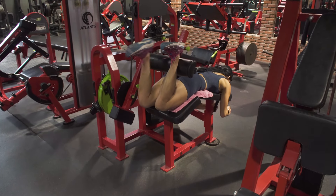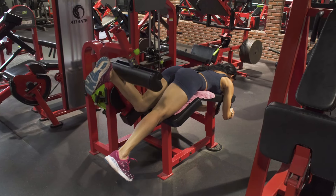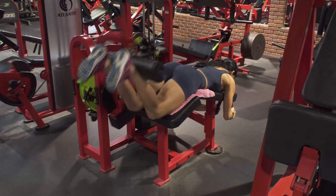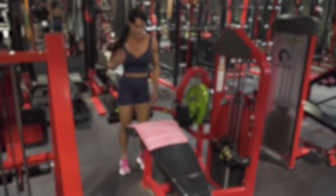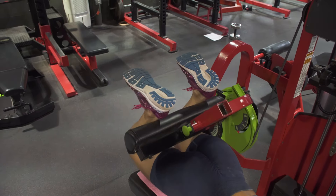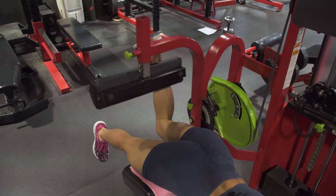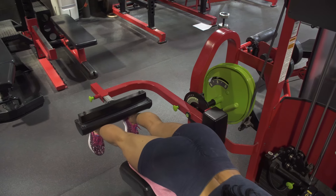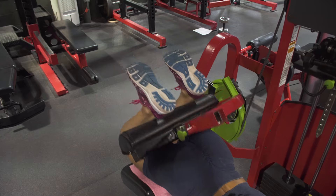Next, we're moving on to a double-up single leg negative leg curl. This exercise is excellent not only for building strength in the hamstring, but also building size. So if you're looking for that hamstring peak, this is a great exercise. Use weight that's just a little bit lighter than you'd normally use for your regular leg curls. Get into position, think about pushing your hips into the pad and creating a strong base—you're only hinging at the knee here. Pull the pad up evenly with both hamstrings, lower your non-working leg, and slowly lower that working leg. We're doing forced negatives here, going at a weight that's heavier than you could normally do for single leg leg curls.